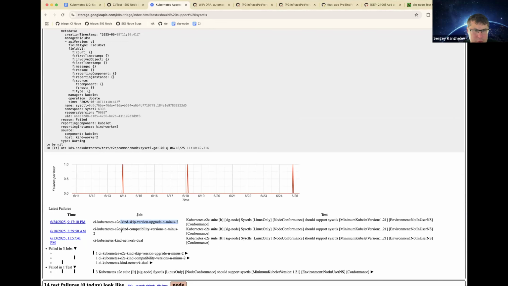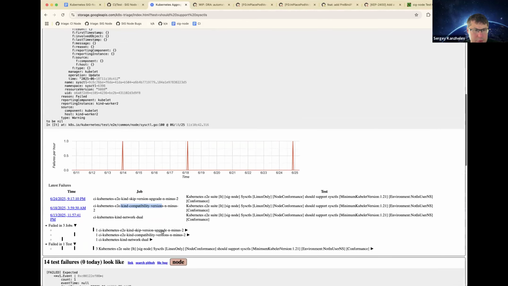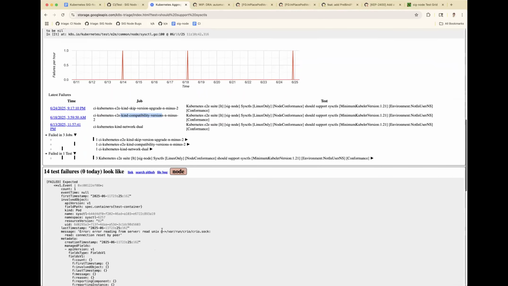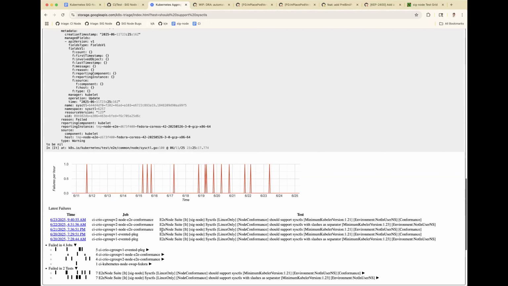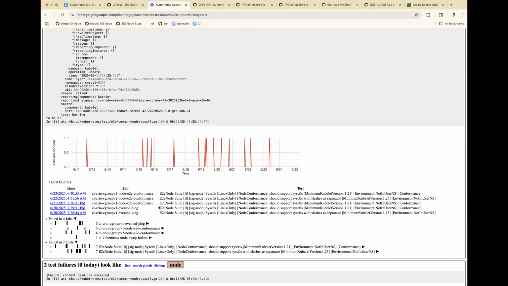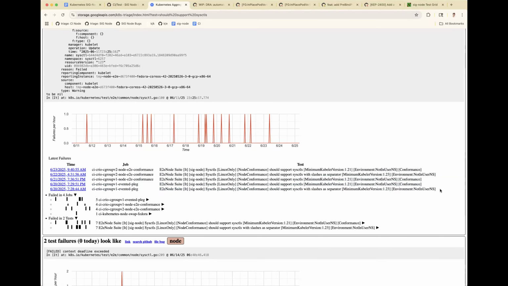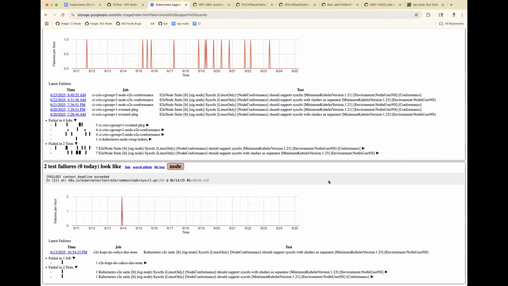Oh, it's a skip version and compatibility versions. Yeah, I'm seeing some weirdness with proc. Kevin opened up an issue, and there have generally been some failures with proc mount as well. I'm wondering if some of this compatibility version stuff has fussed with the tests we're running, like they aren't setting the feature gates correctly or something. I'm digging into that proc mount one now, but I'm immediately wondering if that has something to do with it.